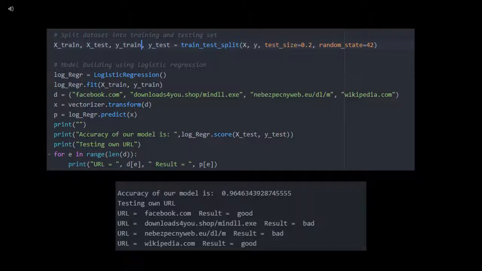To build our application, we used Python, and the slide shows just a part of our script. The first line of the code shows how we partition the data into training and test sets, and the URLs we provided to predict whether the URLs are malicious or benign. It also shows how the features are extracted from these URLs and how a prediction is made to identify the good or bad URLs. Down the slide it shows the output of our script. It says Facebook and Wikipedia are good URLs and the remaining two are bad URLs.